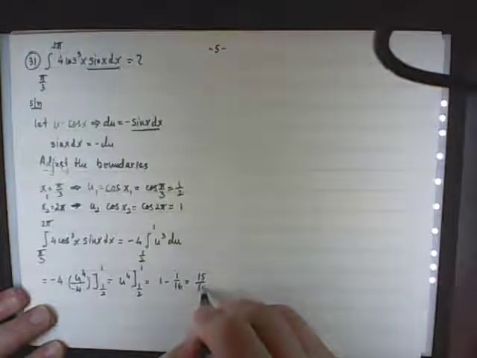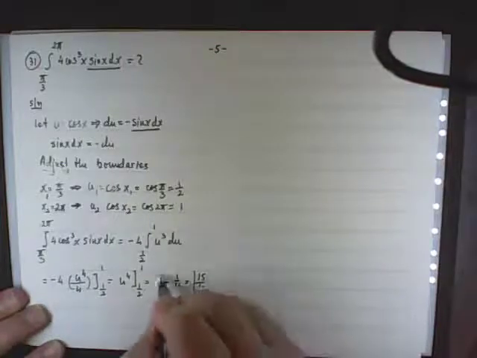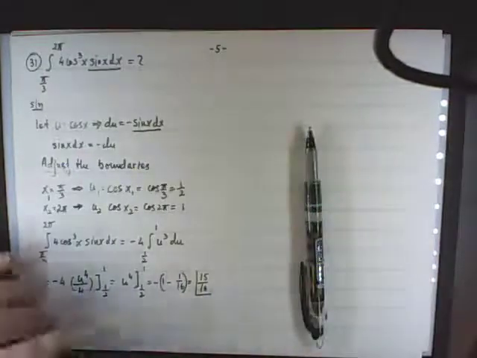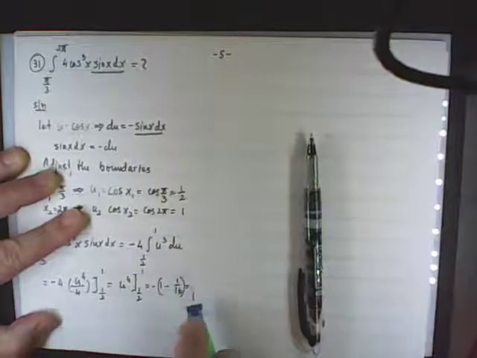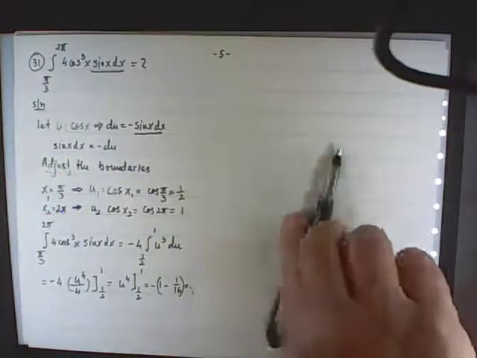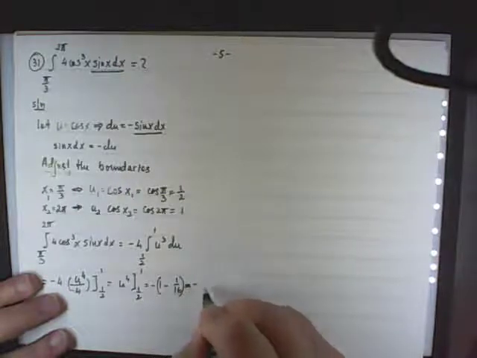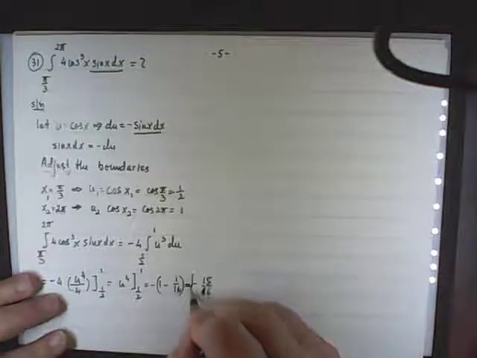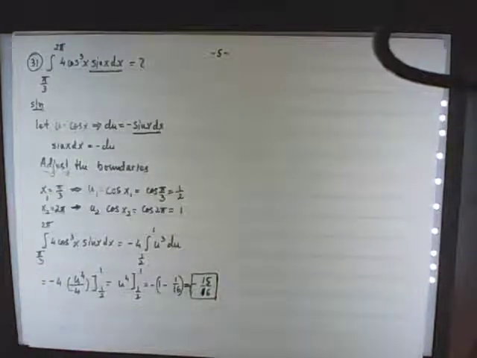Is this the answer in the back? What happened to the negative? It's negative. Of course it's negative. Is this the answer in the back? Yes. The reason you don't replace u is because you adjusted the boundaries? Yes. You can either back substitute or adjust boundaries, but not both. Gotcha. The answer is yes.